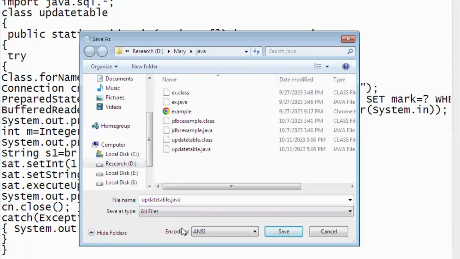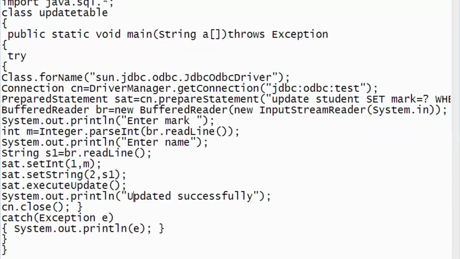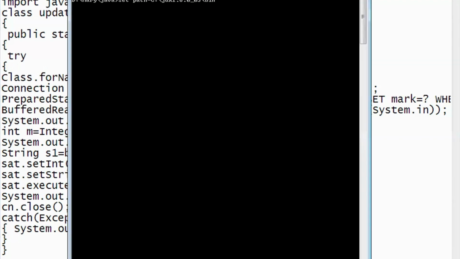So how to run this program? For that, you open the command prompt, go to that location, D colon Mary Java. Using set path, give the JDK bin location and set the path. Then your program is ready to compile. You type javac, file name UpdateTable.java.